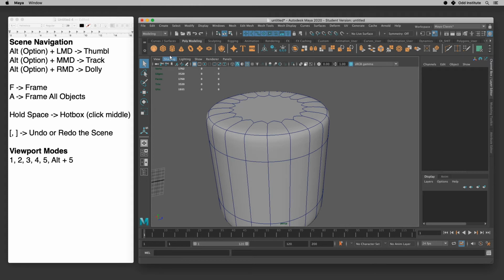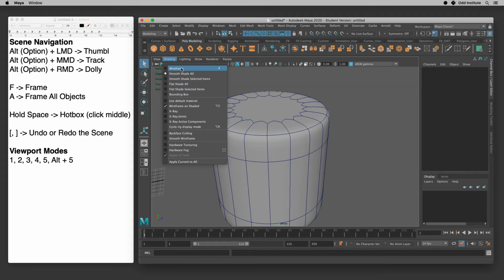If you're wondering, they're all here. Wireframe, smooth shade, and wireframe unshaded. There are so many other modes in here, flat shaded, X-ray, X-ray joint, whatever. Whenever we need one of them, I will explain what's happening with them. But for now, we just need these 6 different combinations, 1, 2, 3, 4, 5, and Alt 5 or Option 5 if you're using a Mac like I'm doing.